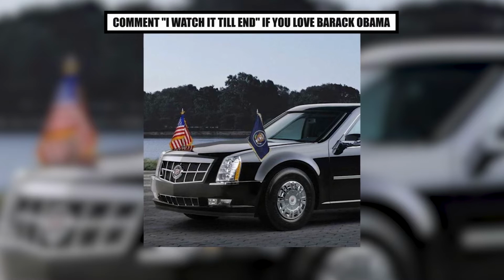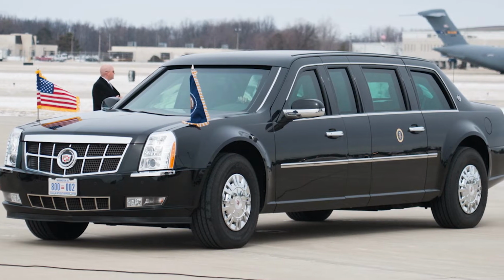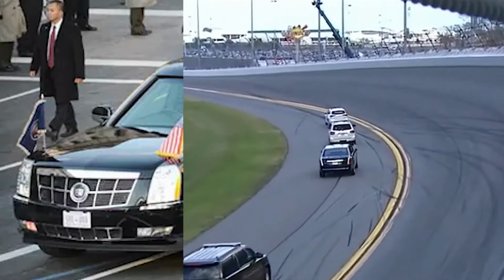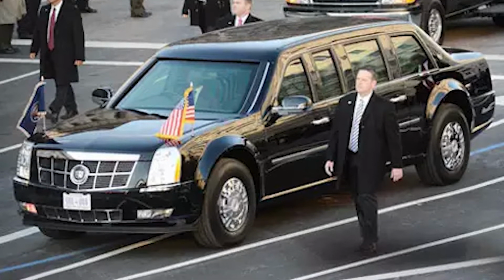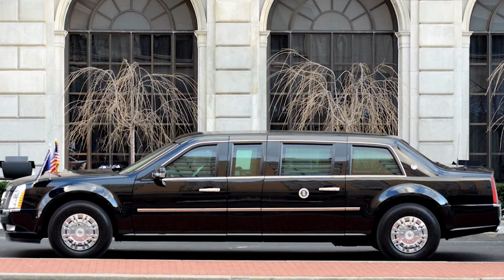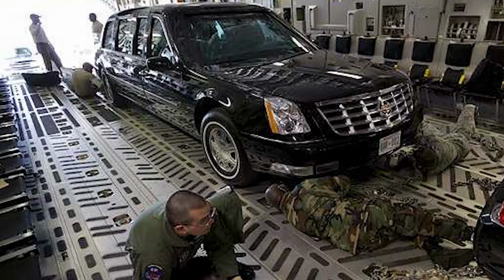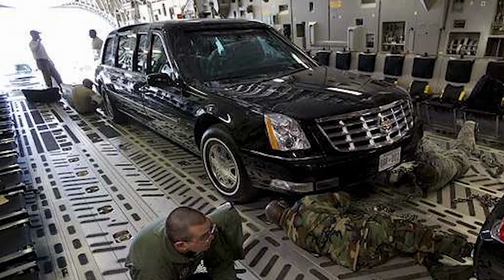It's not adequately armored to use the word. The Beast is arguably the best protected car with windows on the planet. Its doors weigh as much as those on a Boeing 757 airplane, and its armor plating is said to be 8 inches thick. Bulletproof windows that are 5 inches thick have at least 5 layers to deter subversive activity. The Beast's enormous, almost bus-sized Goodyear tires are Kevlar reinforced run flats that can keep it moving if necessary for a considerable distance. A special foam surrounds the fuel tank to insulate it in the event of an impact, and the interior is sealed off from the outside to lessen the risk of a chemical attack.